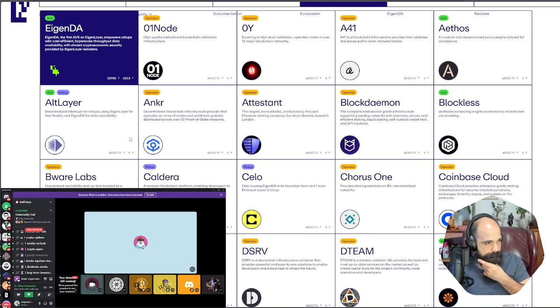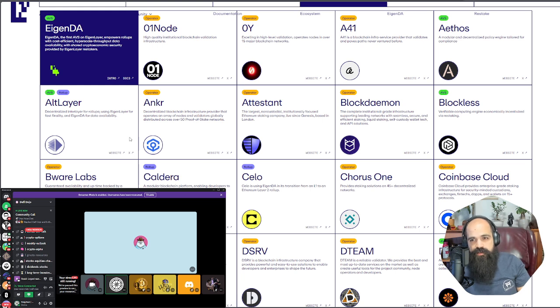So let's just say there's 500 billion in EigenLayer. If that 500 billion is restaked to you, you can then go and restake that 500 billion into something else. And so on an individual AVS level, that AVS may not have to pay as much as they would if they had 500 billion, let's just say, staked on a Cosmos SDK chain. Let's just say the inflation is 10% on the Cosmos SDK chain, then they're going to be paying out 5 billion in staking rewards a year. Whereas on EigenLayer, they may be able to get away with a 1% inflation rate. Right. And then you get to that 10% by just restaking between 10 AVSs.